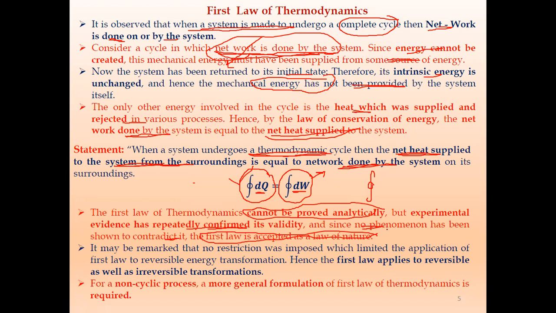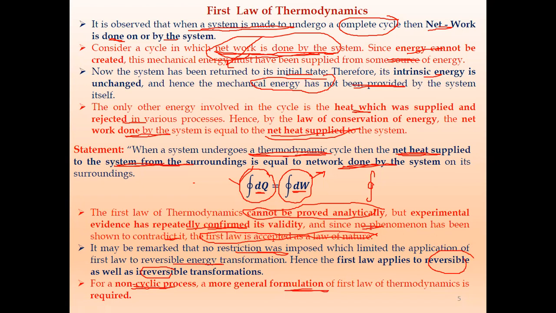So it may be remarked that no restriction is imposed which limits the application of the first law of thermodynamics to reversible energy transformation. Hence, the first law of thermodynamics applies to reversible as well as irreversible transformation. So for cyclic processes as well as non-cyclic processes, we can use the first law of thermodynamics. Now for non-cyclic processes, a more general formulation of the first law is required.